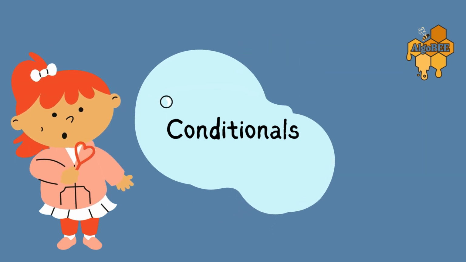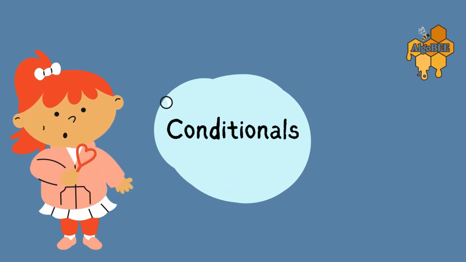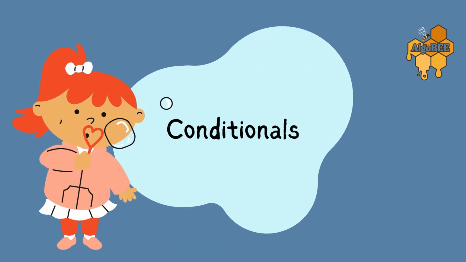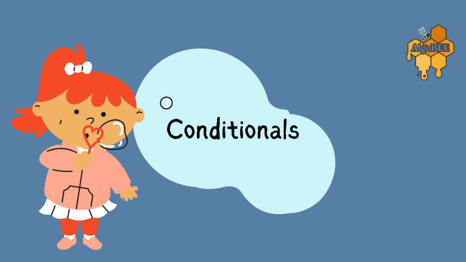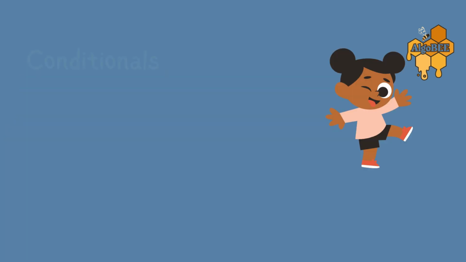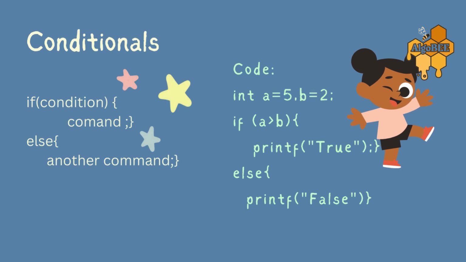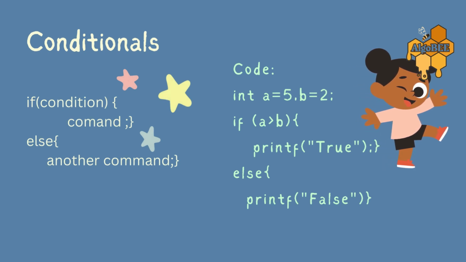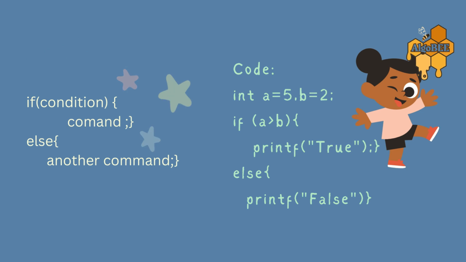Now our next topic is conditionals. We are all quite familiar with conditions. Like in our childhood, our parents always said if you do well in the exam, we will give you gifts. Otherwise, we will give you something else. The same thing goes for conditionals. There are one or more conditions. If the condition is true, it will execute the if block, or it will execute the else block. If we have more conditions, then we can use else if.